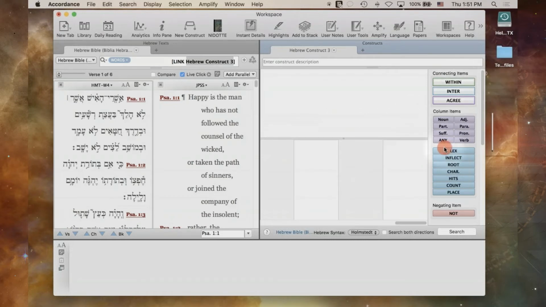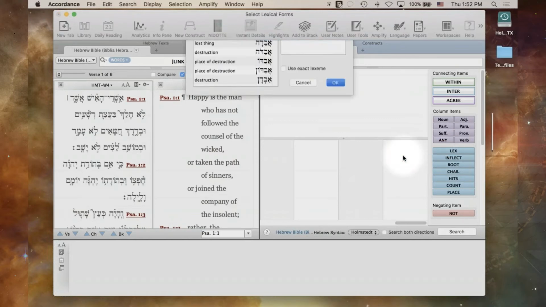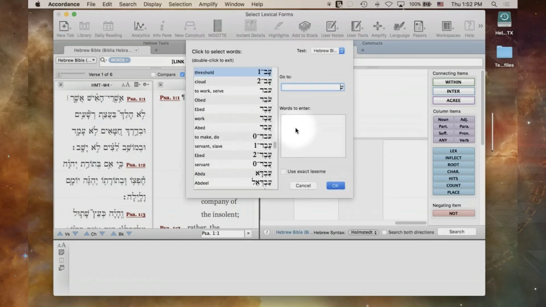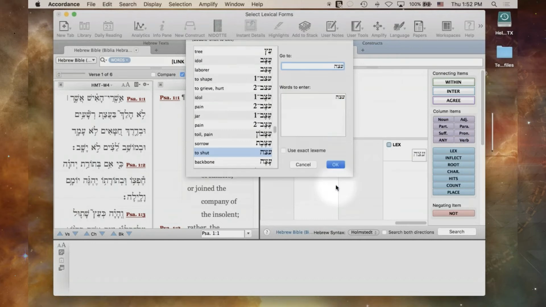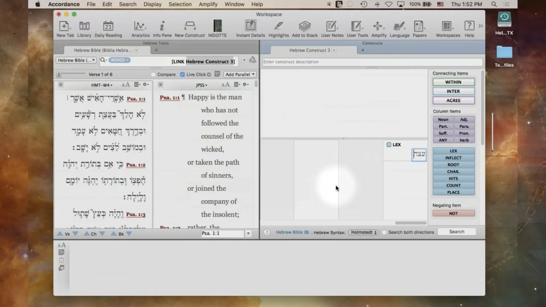Now I'm going to do a rather simple one that I just tried, and it really worked nicely. So I'm going to take our word etzah, which also can mean to shut, but it doesn't mean it here.